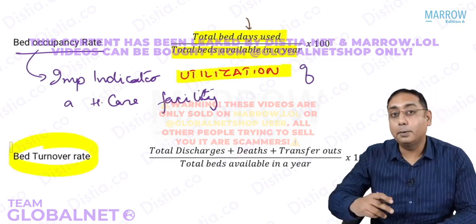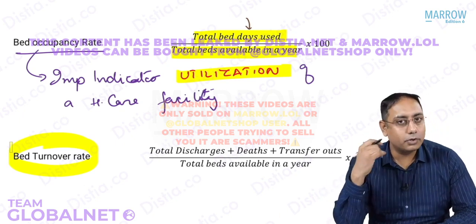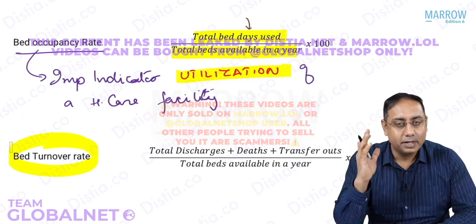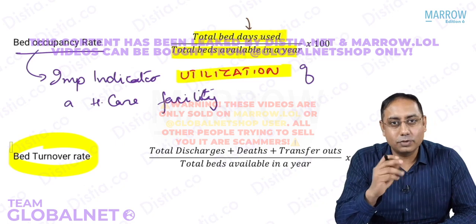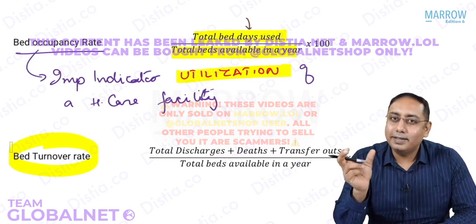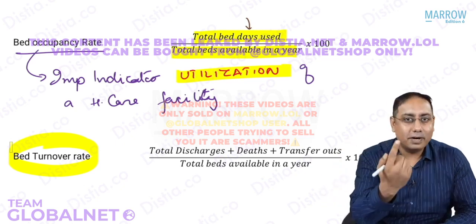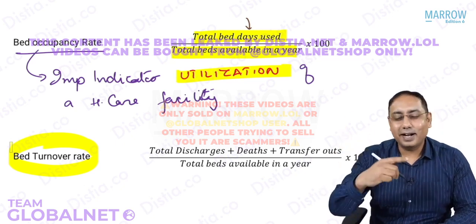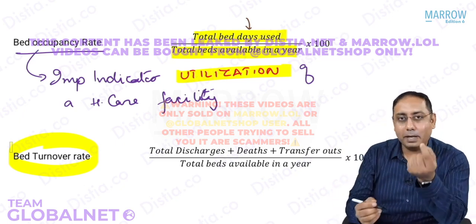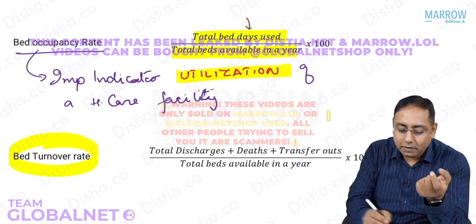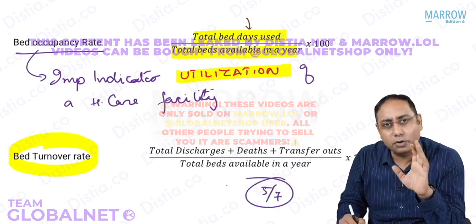Now, how is it different from a bed turnover rate? If your phone is there, you are talking on the phone for 2 hours. So there could be a possibility that your phone occupancy was 2 hours in a day. But in that 2 hours, you may talk to 10 people or 20 people or 5 people or only one girlfriend, boyfriend. So that could be different turnover rates. Are you getting it? Let us say my bed was occupied for 5 days in a week.